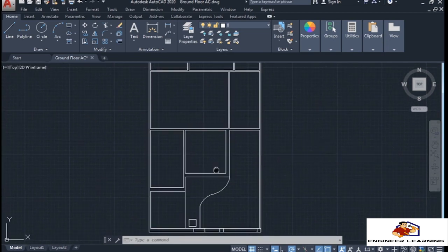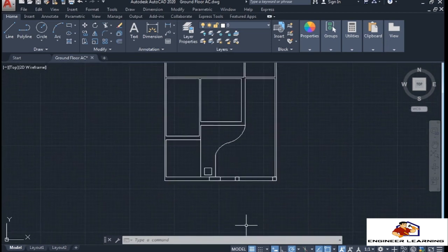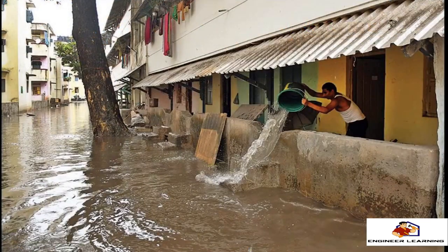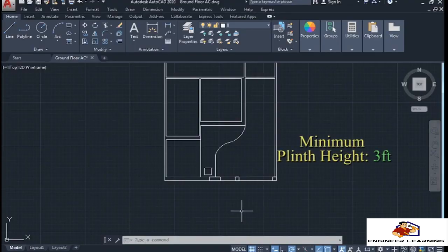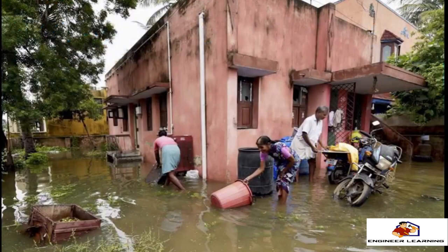You might be thinking why to make floors to such heights. This is done to prevent entry of water from the road in case of a heavy rain or clogging of water in your area. You should always keep the main house floor at least 3 feet high from the road level. A pro tip here would be, especially in an area where there is an accumulation of water, you should ask the owner to tell you the depth of water that gets accumulated in rainy season. This information can be provided by the neighbors. If the accumulation of water is more than 1 feet in rainy season, you should keep the floor height 4 to 5 feet high.